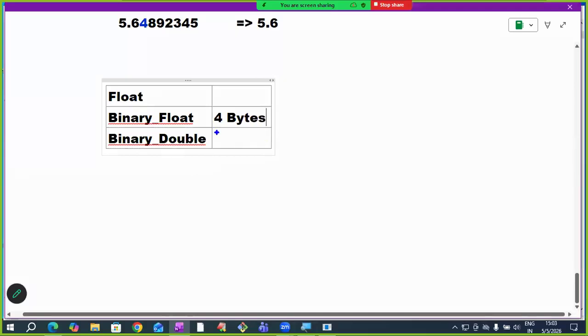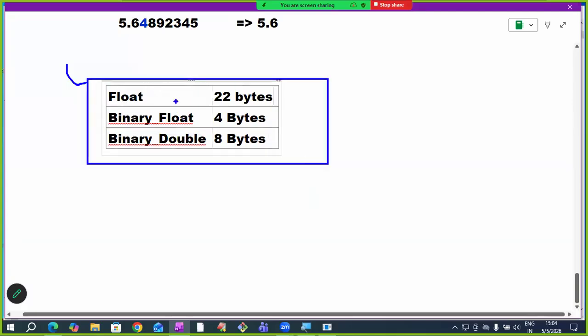It's like in Java, for the float data type 4 bytes are required. For BINARY_FLOAT, 4 bytes. In Java for double, 8 bytes are required. Here also for BINARY_DOUBLE, 8 bytes. For the FLOAT data type, a maximum of 22 bytes of memory will be allocated. Like this, size varies from one data type to another.